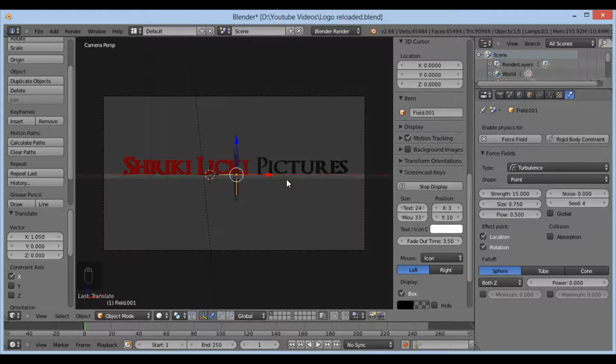So let's see if it creates anything. It's gonna take some time, as I have said, because I'm recording and at the same time I'm doing the Blender, and Blender needs to actually do the dissolving thing as well.